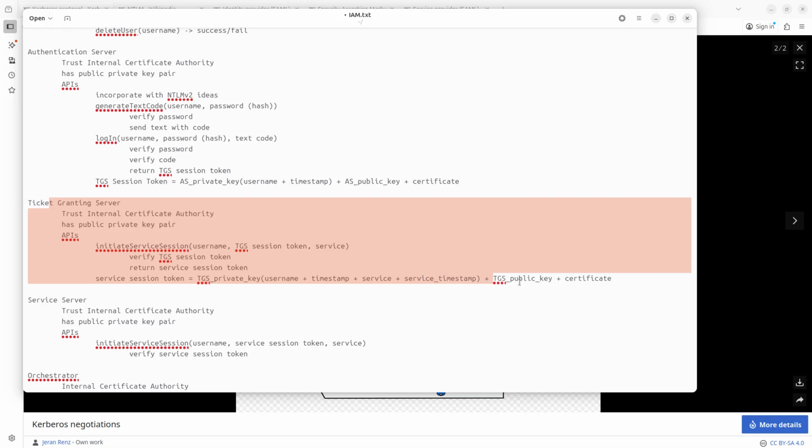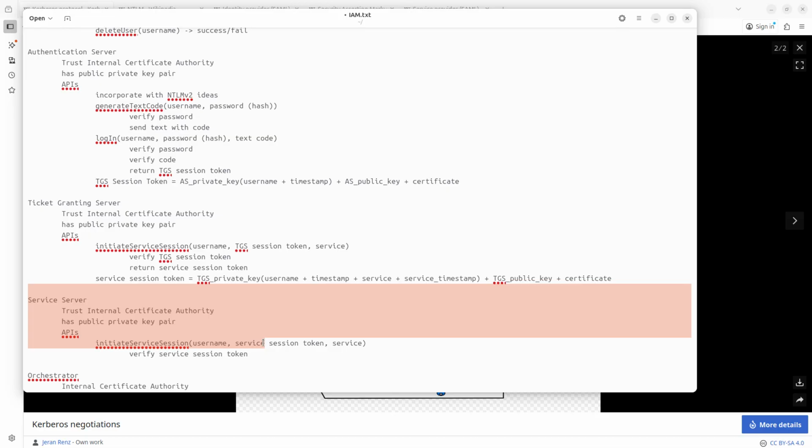The individual service session, like this really, to me, feels like the only purpose it provides is if I want some level of authorization to accompany the service. Like if I want this ticket granting server to include authorization information. Right? So like you come to me with your service and I say, oh, you know what, this is the role you are at that service, or this is other information about that service, and then I provide it. Or who's allowed to use this service? Are you allowed to use this service?